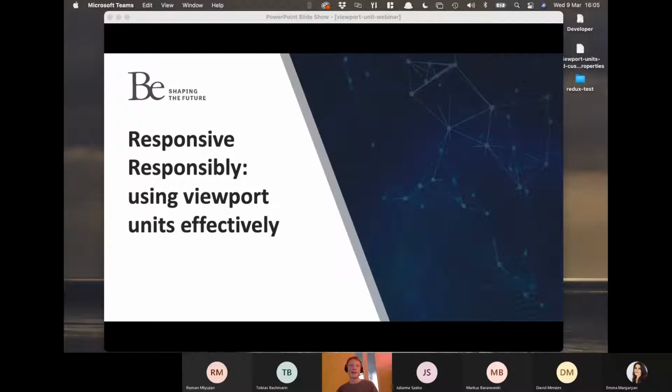Say if you had a 1,000 pixel wide viewport, and you have something that measured 1 VW in width, it would be 10 pixels wide. And if you have something 1,440 wide, 5 viewport units would be 70 pixels.